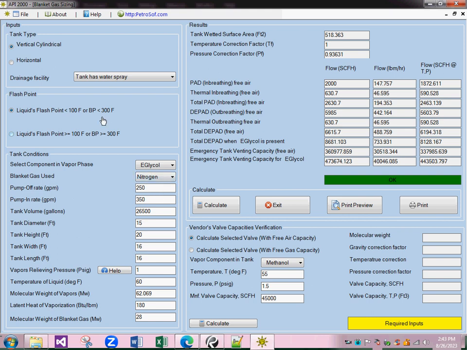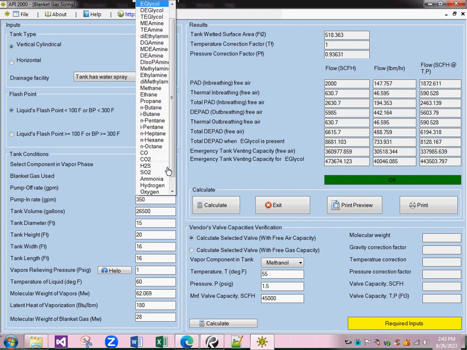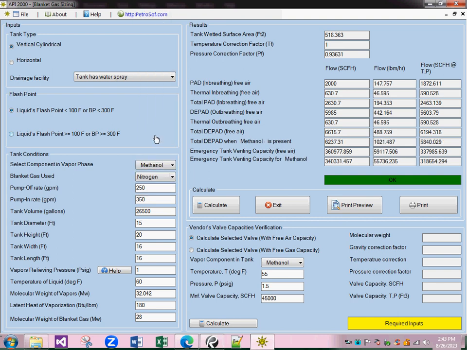So here under the results section, three different units of measure are calculated or shown for all the in breathing and out breathing or the blanket gas calculation. The first unit of measure is the standard flow rate in standard cubic feet per hour. The next column here is the mass flow rate in pound mass per hour.